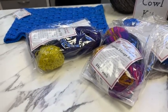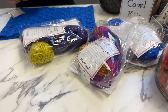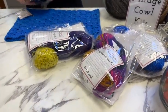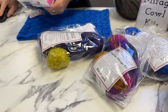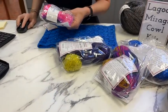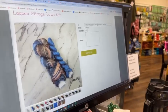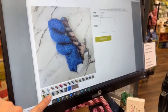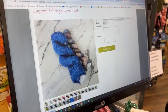All right. Let me find the other colors. Oh, the first one is Lagoon Mirage. And I don't remember the solid blue, but it's like the first two pictures on our website. Yeah, first one, Lagoon Mirage and N36D. And it would be the other way around for go by the picture. If you click on that one, that's the one. Oh, that's the one. Darla. Yeah, they're flip-flopped on each other.